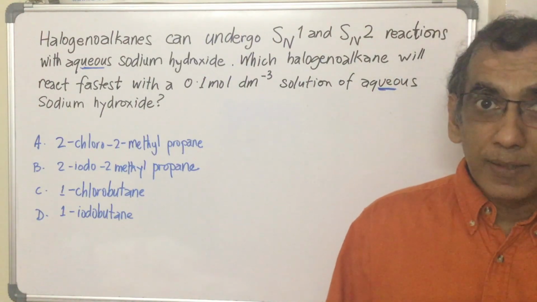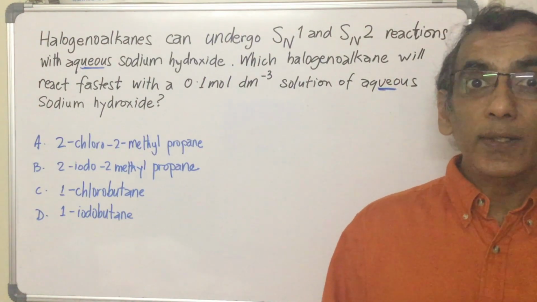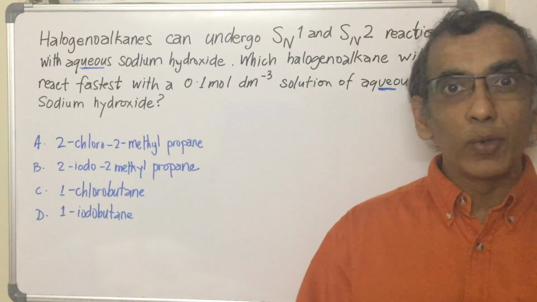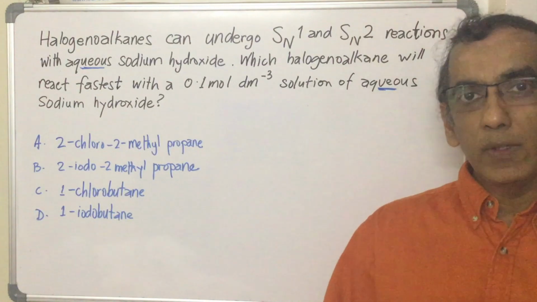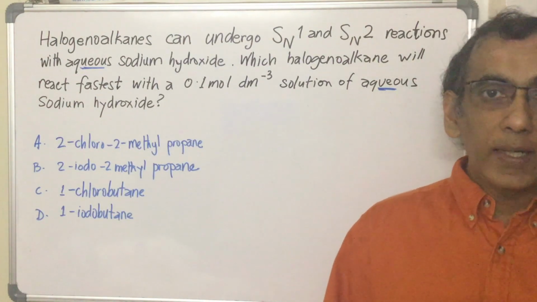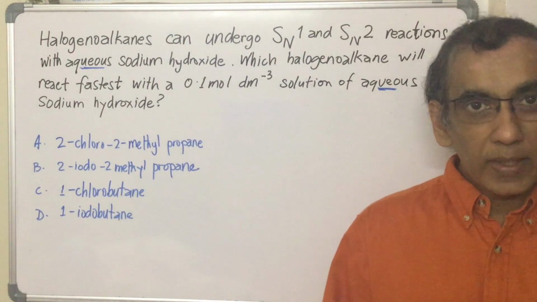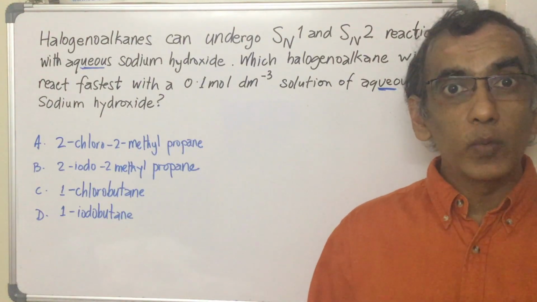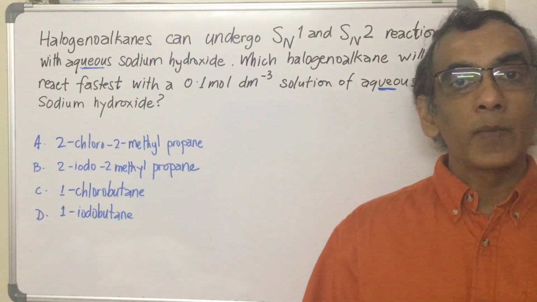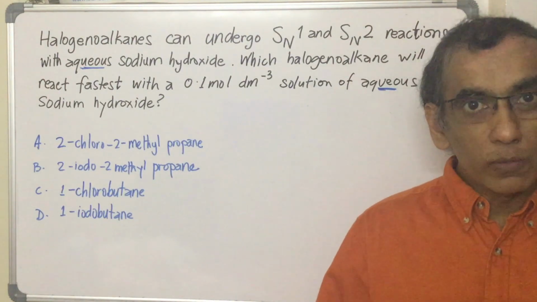You also added information about the leaving group, remembering that bromine is a better leaving group than chlorine, and chlorine is a better leaving group than fluorine, and iodine is the best of the halogens when it comes to leaving groups because it forms the weakest base of them all, which makes it the best leaving group.